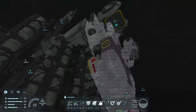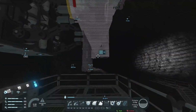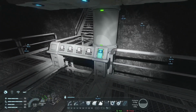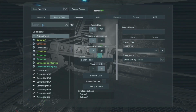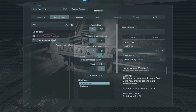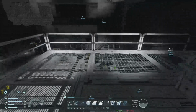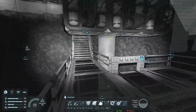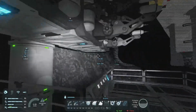Okay. So I've got one drone ready to go. I guess let's have some light. What I should do real quick is find this. This is the block that's running the inventory manager, which I should probably rename. I want to turn this off. That'll stop the thing running and should mean whatever resources I have down there, it won't start producing more immediately.